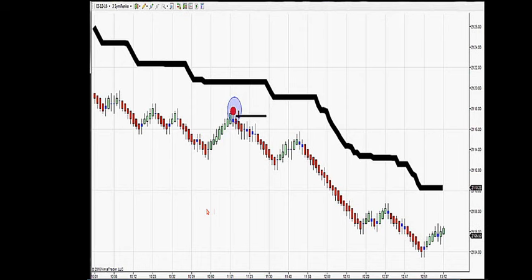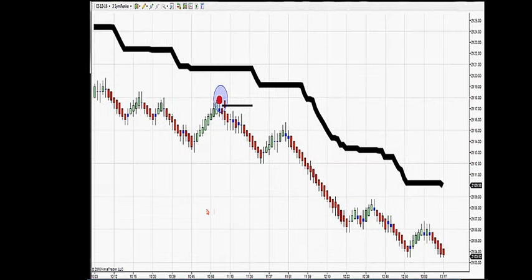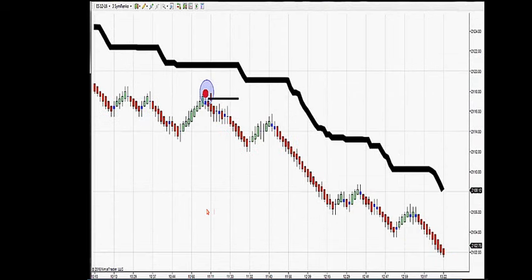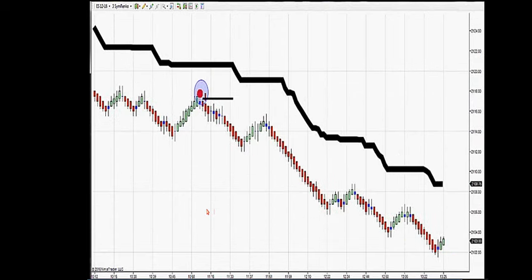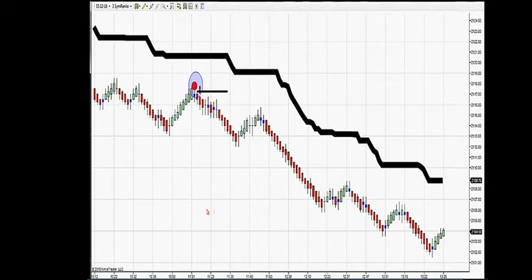All right? I did not invent market profile. Thank you, Peter Steidlmayer and your associates in 1985. Thank you. Because it's the only thing with market delta I found that can consistently call these swing highs and swing lows every single day, every single week on a consistent basis.